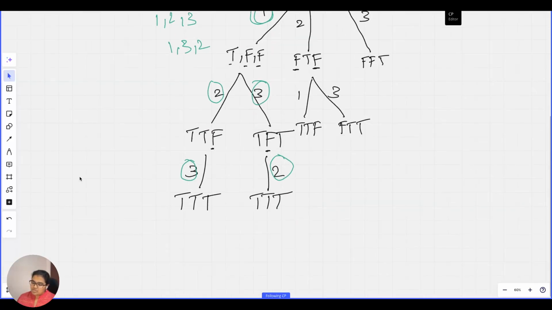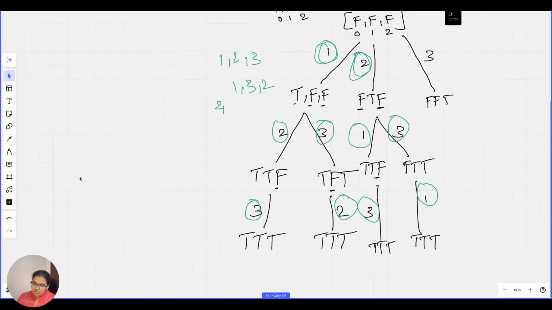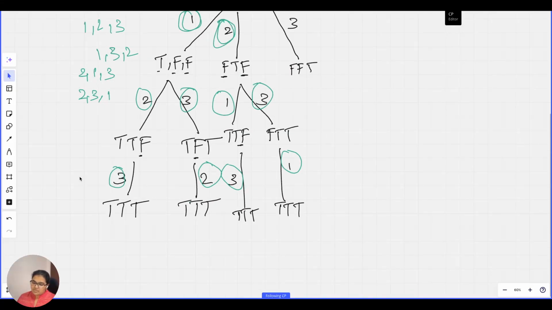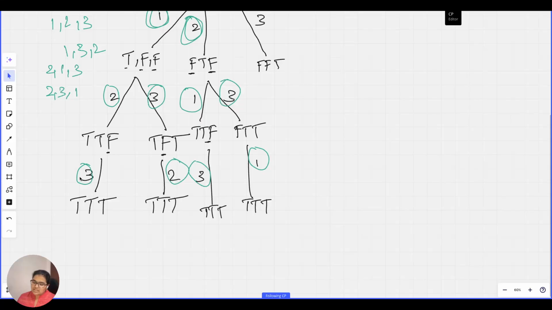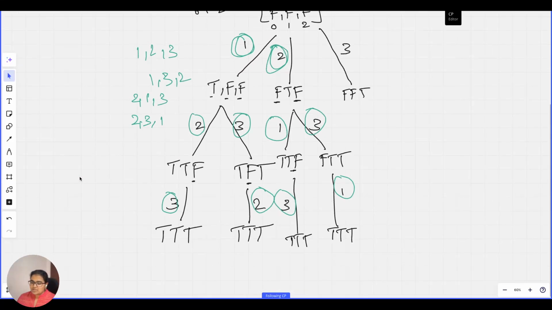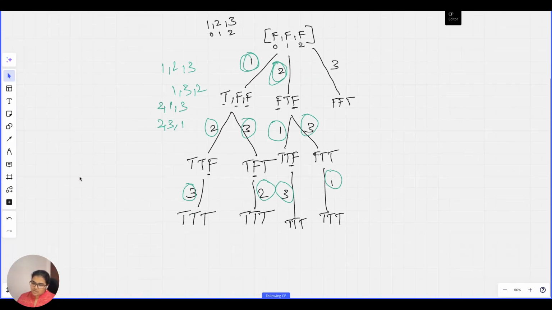Now there is only one possibility here, only one false, so you will select that. Here also there is only one possibility. This gives us the other combinations, 2, 1, 3 and 2, 3, 1. Similarly, if we follow this tree, we will get 3, 1, 2 and 3, 2, 1. So this is how we are going to solve this.